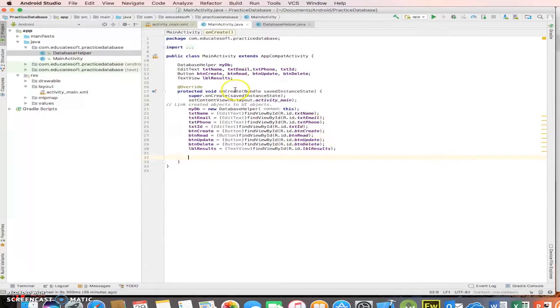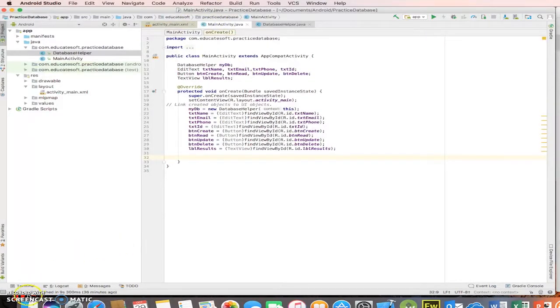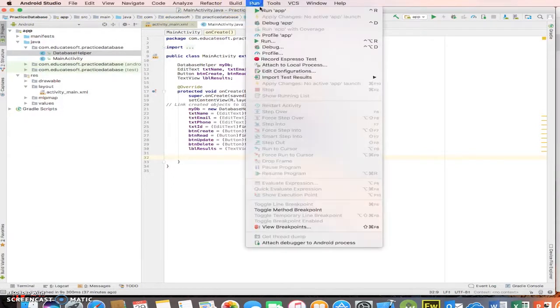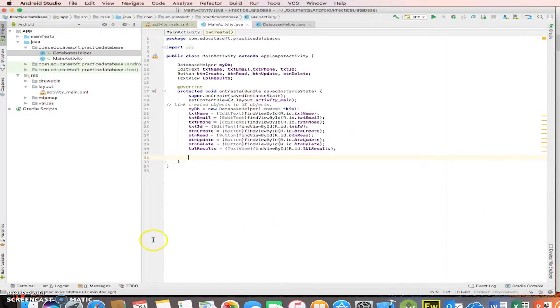So that is basically all we really need to do in this section of the tutorial. Basically all we've done is created a UI in XML. We can check to make sure that that is working. All these items are linked, but right now it does nothing. So let's just test to see that my application is running. I'm going to go run. I'm going to run my application. Yeah, I want to deploy to there. Let's see what we get.